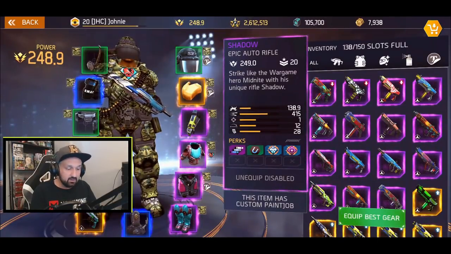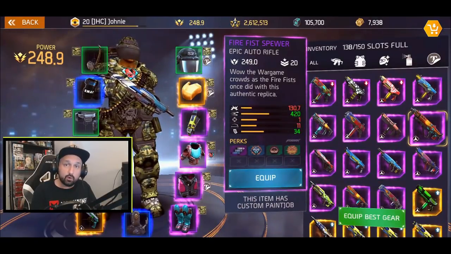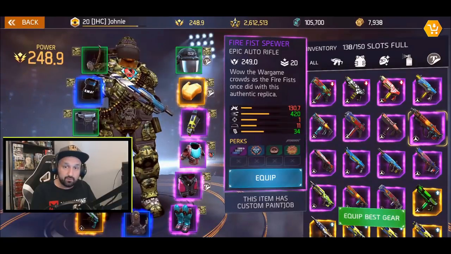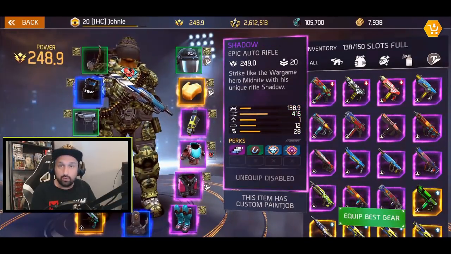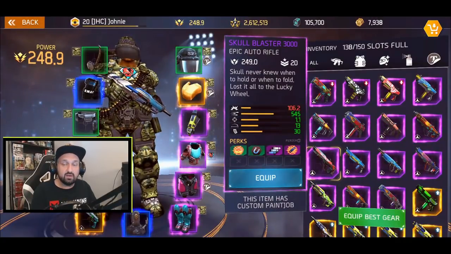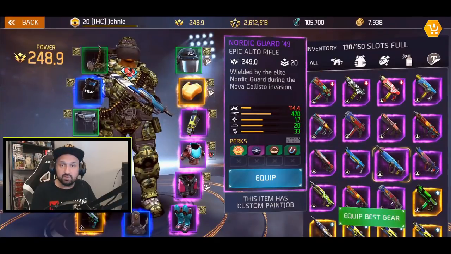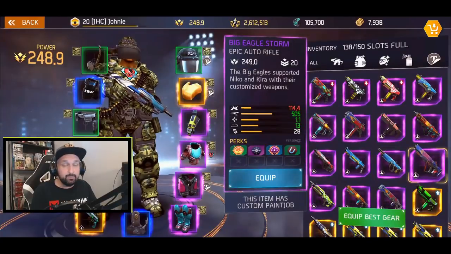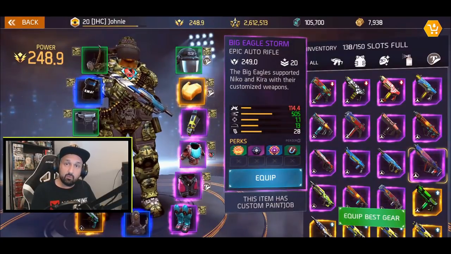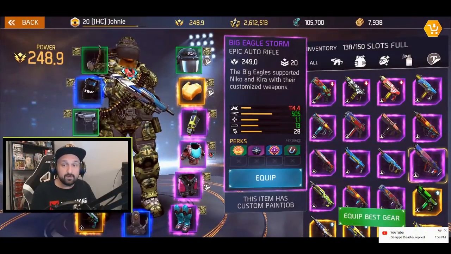So let's compare it to some popular choices. Starting with the Fire Fist Spewer, 420 is the fire rate compared to 415, but the damage is lower, 130.7 compared to 138. Of course, the Skull Blaster is one of the highest fire rates in auto rifles. There's a big difference in damage. Another popular choice is the Nordic Guard. Once again, higher fire rate and lower damage. Then the Big Eagle Storm, same thing. A bit more damage than the Skull Blaster, of course, and lower fire rate, but still 415 compared to 500 plus, there's a big difference in fire rate.